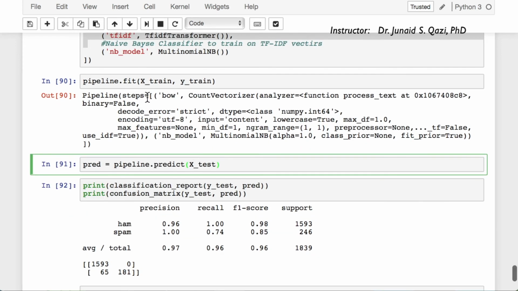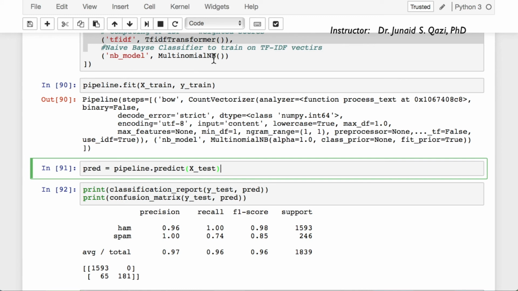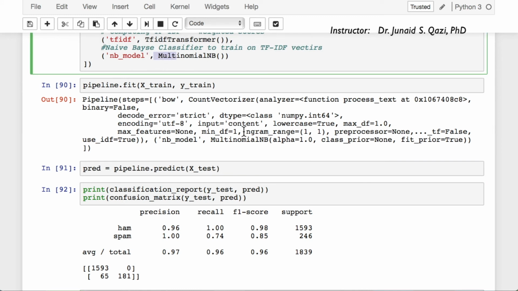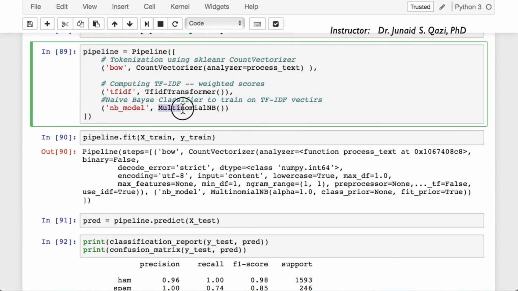In this project, I have only used the multinomial NB model. Try using other models such as SVM or random forest instead of naive Bayes and compare your results. It is easy. You only need to change the classifier in the pipeline. So instead of multinomial NB, you change this to logistic regression or random forest classifier.